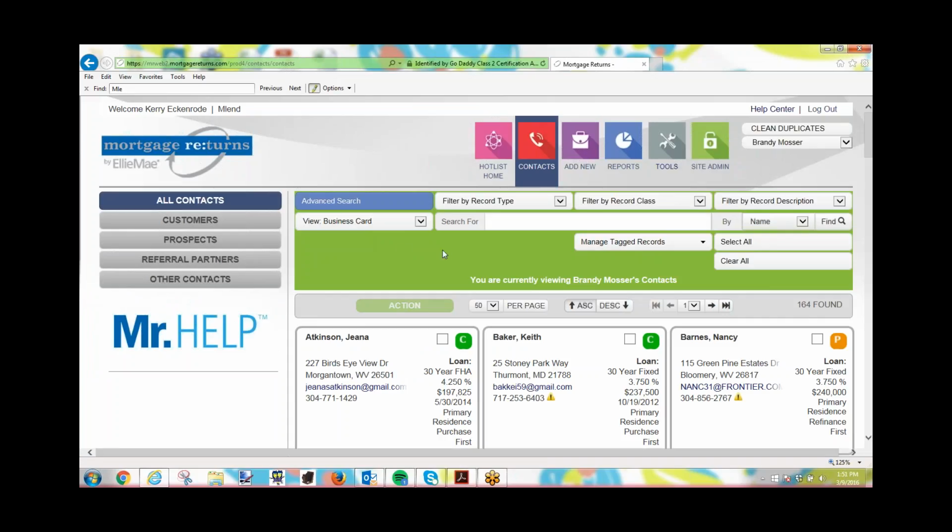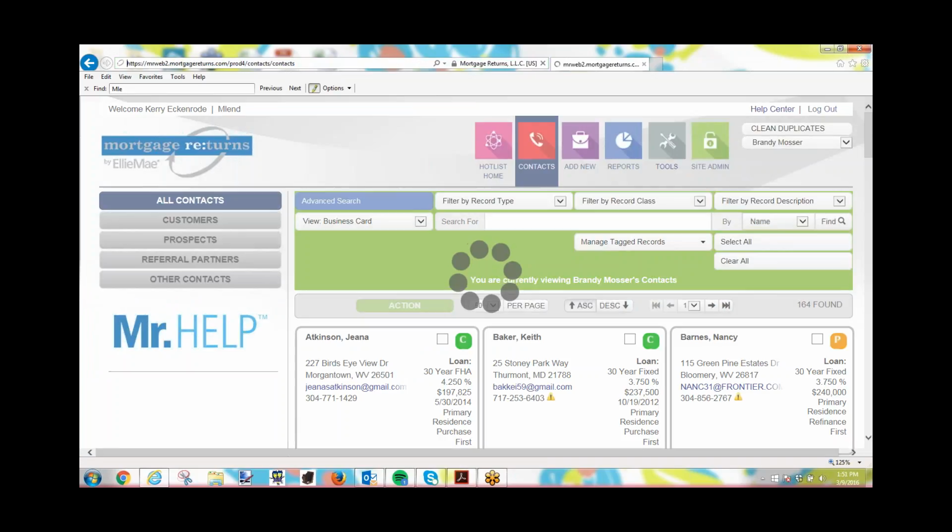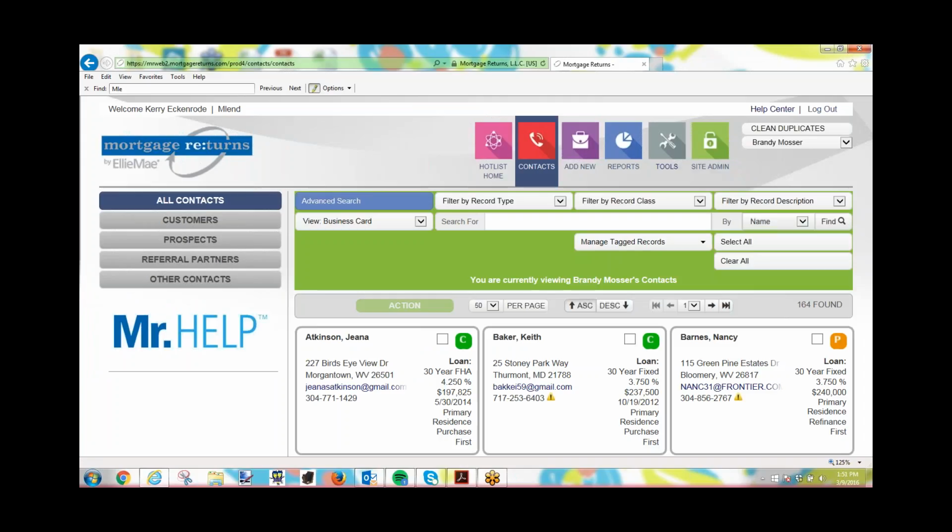So we would have to send that to you, right? Yeah, they won't have access to that Excel option, but you will. So if they wanted to export their database for some reason, they would have to go through you.